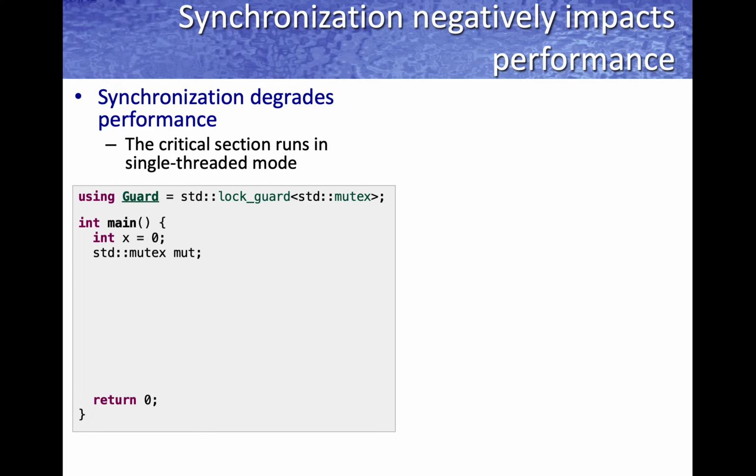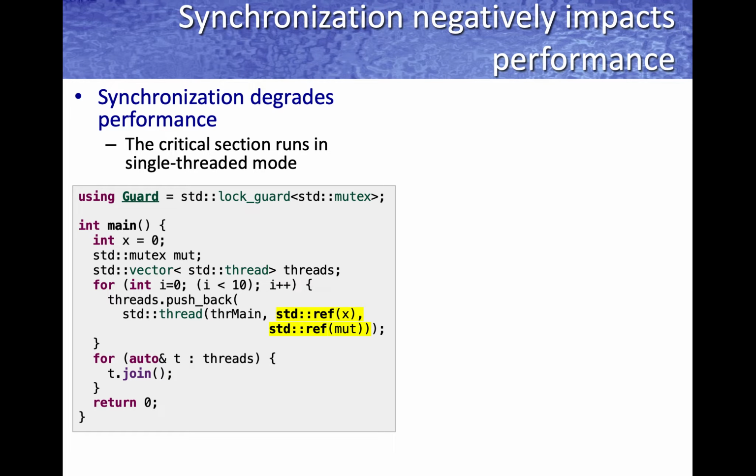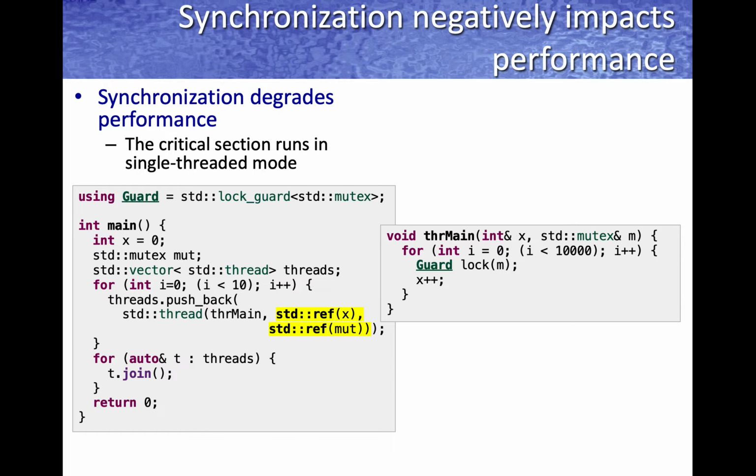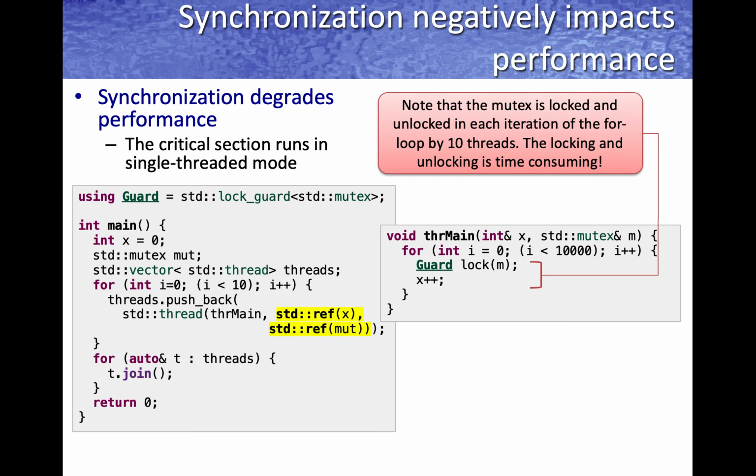So for example, let's say we have a main method that is going to create a bunch of threads that are going to share a variable called x. If you wanted to increment that variable, say 10,000 times, notice that here in the body of the for loop, you're locking and unlocking the mutex, and multiple threads, 10 threads, are operating on these locks simultaneously. So threads take turns locking and unlocking. They are all constantly competing with each other to lock and unlock the mutex. So in this case, notice that the mutex is locked and unlocked in each iteration by 10 different threads.